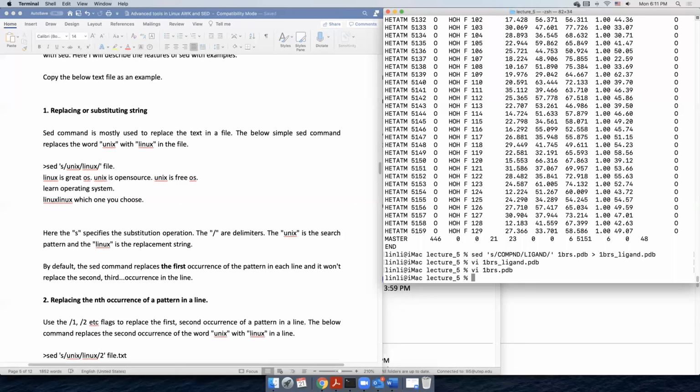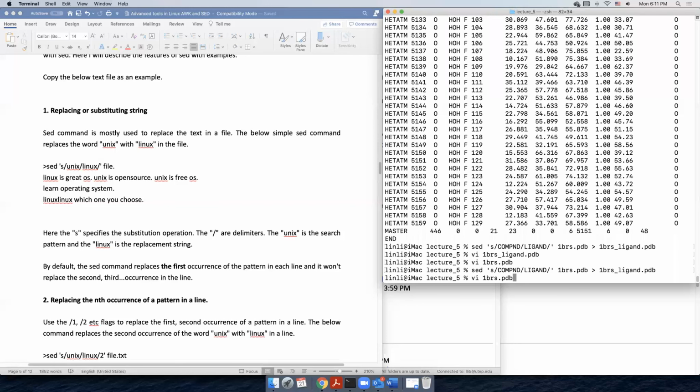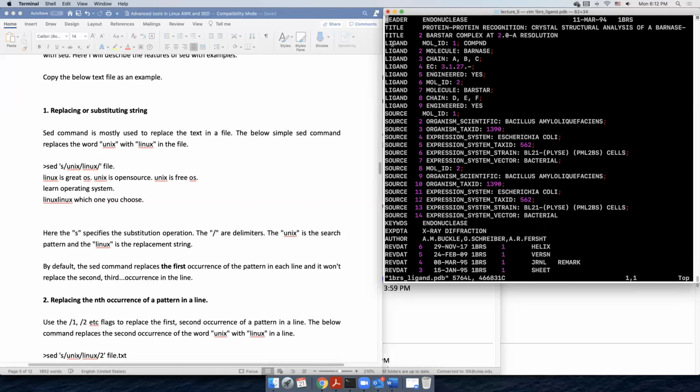If we run the sed command again, substitute compound with ligand and output to this file, let's see the results. You will see the compound has been replaced with ligand. However, the second time it appears in one line, which is here, it's not substituted, because by default, when you substitute, it will just replace the first occurrence it finds in each line.